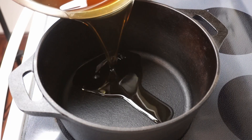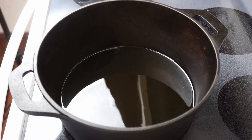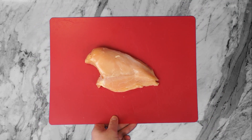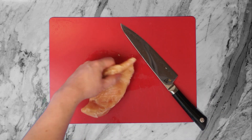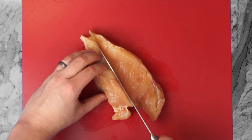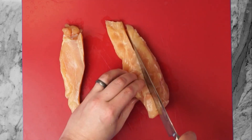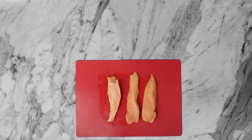Before we start to coat our chicken we want to start heating up some oil. I'm just using a Dutch oven today but a wok or whatever pot you have will work just fine. We'll let that warm up over medium heat and keep a breast of this situation while we get ready to prepare our chicken breast. You can use whatever chicken you'd like but I'm going to be using some white meat today. We're going to cut this into three pieces — there will always be a nice dividing line on a chicken breast that separates two main muscle groups, so we'll slice along that and then slice the larger half in half again to wind up with three more or less even pieces.